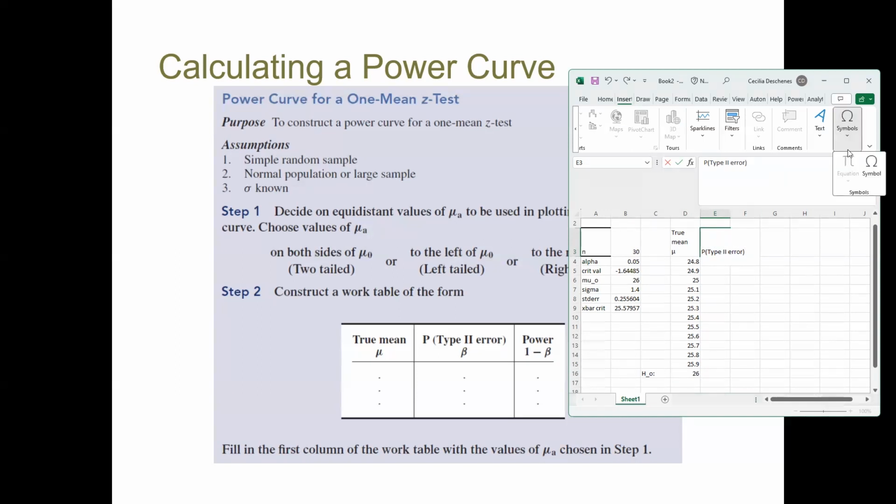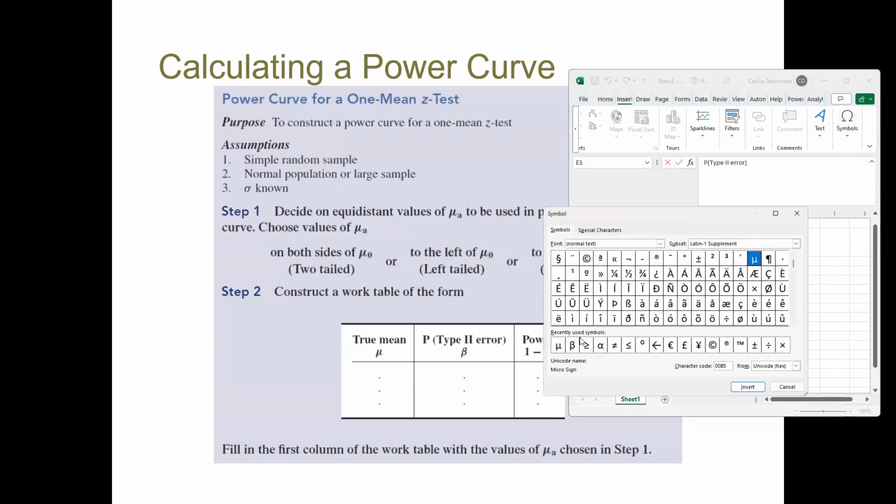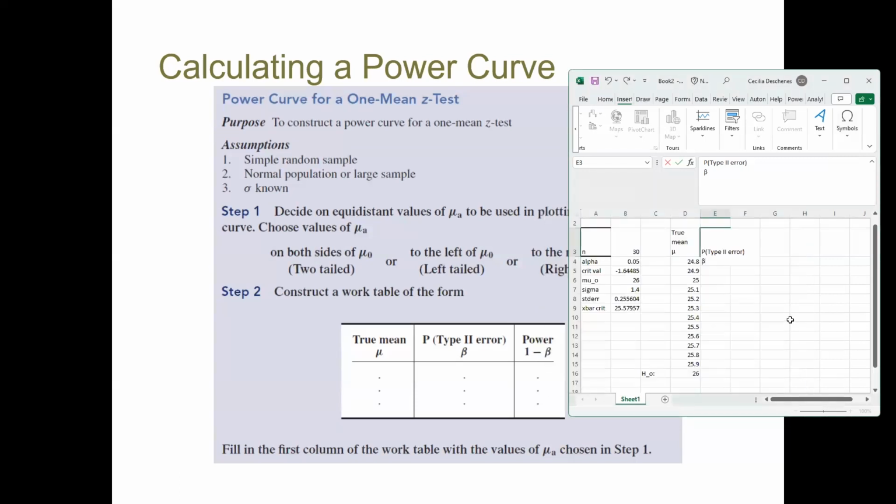That allows you to get a carriage return within a cell. Insert close, and then I have this here. And then the last one is we want the power. So the power, again, Alt Enter, this is 1 minus the beta.